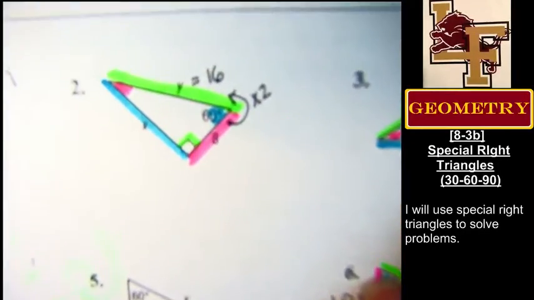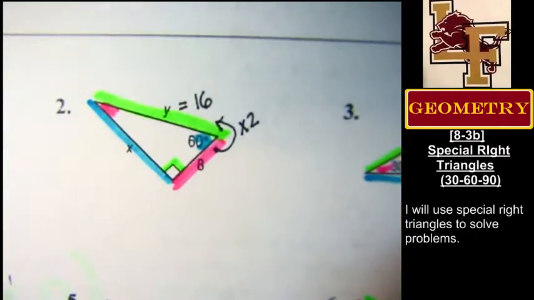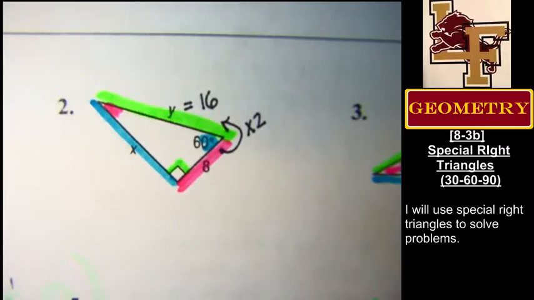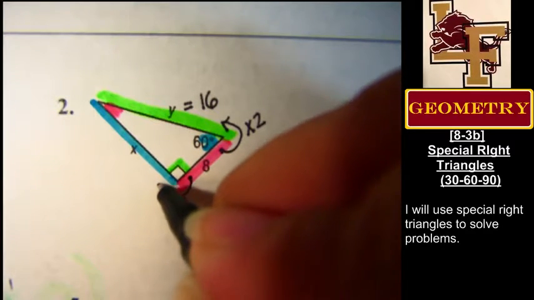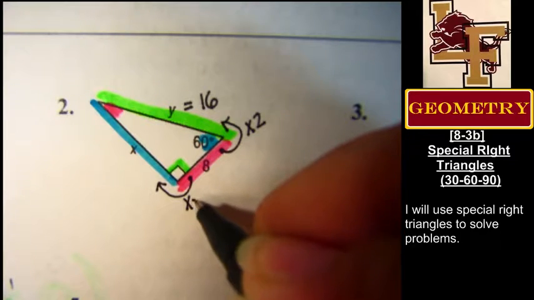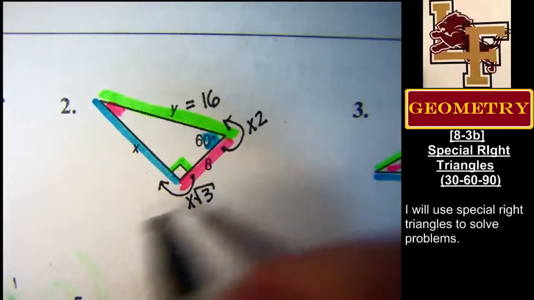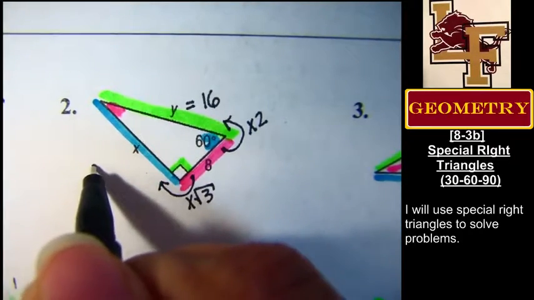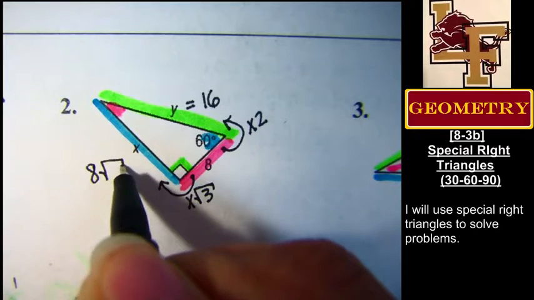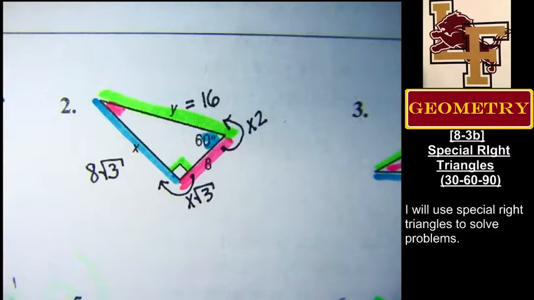Turn the page. Come back to number 2. We just discovered that the pattern to go from the short side to the long side is multiply by square root 3. All right. So short side is 8, then the long side must be 8 times the square root of 3, which I just write as an 8 next to a square root of 3. That means multiply them. Easy enough?